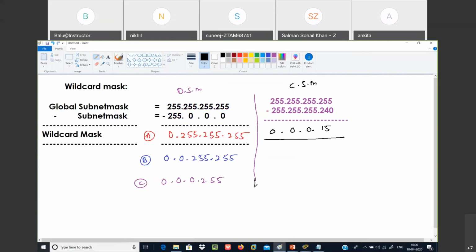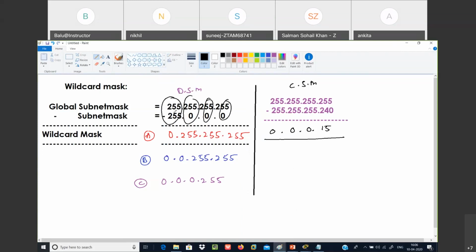The wildcard mask is the inverse of the subnet mask. Why we use the wildcard mask is a question. What does wildcard mask mean? It's the inverse of the subnet mask. Simply you can say subnet mask manager, to match each and every octet: first octet, second octet, third octet, fourth octet.